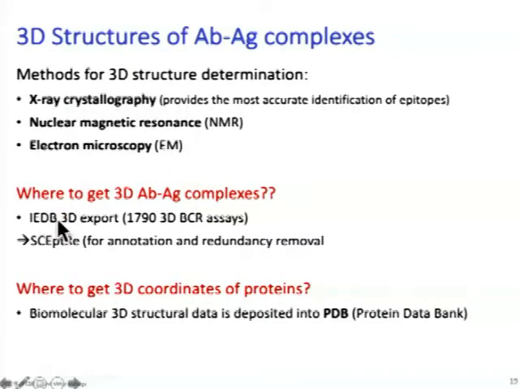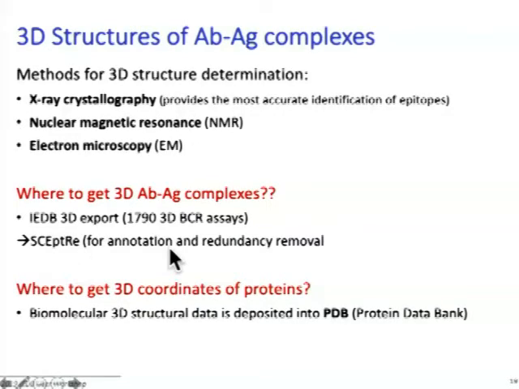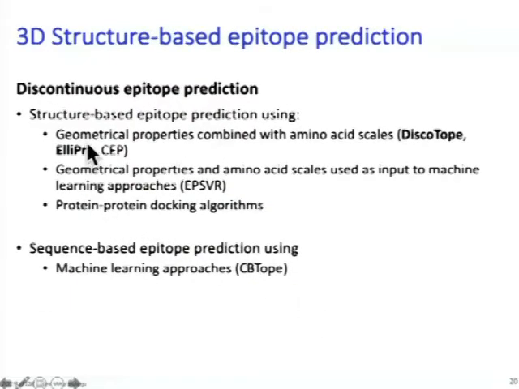In the IEDB itself, for cases where you have an antibody bound to a protein, you can directly look at those records, and as Morten showed you, use the Scepter tool to use them. This is primarily for benchmarking if you're looking at antibody-antigen complexes. If you have a new protein where there aren't any antibodies bound, you should try to get the 3D coordinates directly from the PDB. I think I have something about that later.